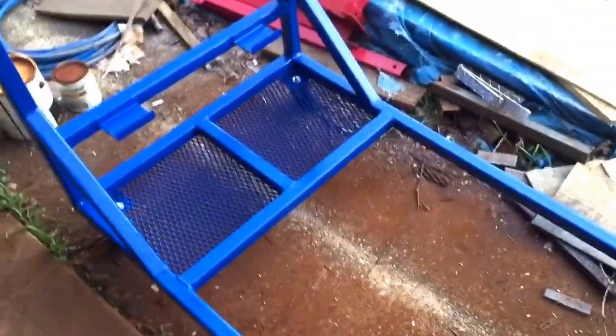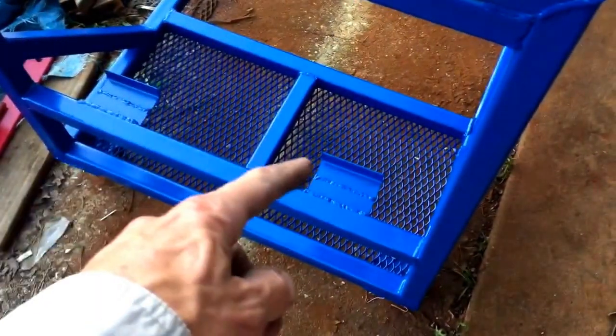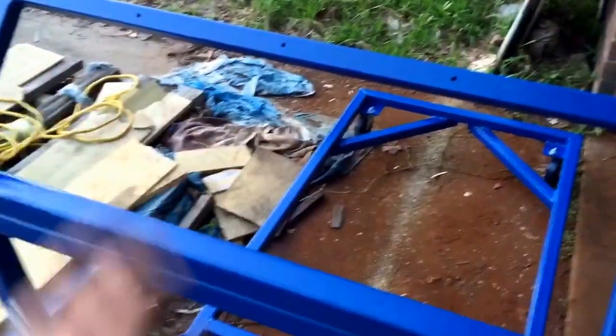Well, this is kind of the next stage in the process here. The primary portion of the engine run stand is complete. Down here will be fuel tank, battery. These are the bottom radiator brackets that hold the radiator in this big square area. Here's the holes for the top radiator brackets. Here's where the dash goes, right across there.